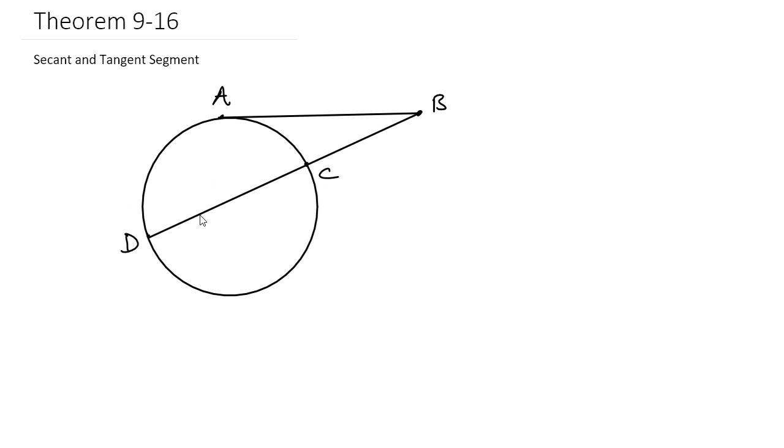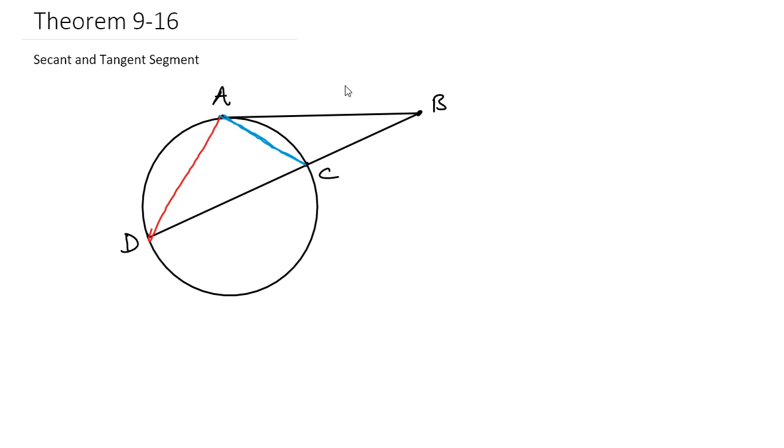Before I show what the theorem says, let's approach this theorem as we have done the other ones. I'll describe a relationship between those different segments by creating some triangles. The first one I'll create by connecting A to D, so I end up with triangle DAB, and then a second triangle if I connect A to C. So I am working with the larger triangle ADB and the smaller triangle ACB.